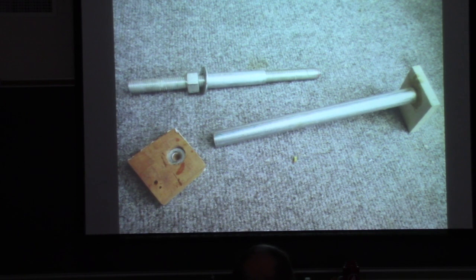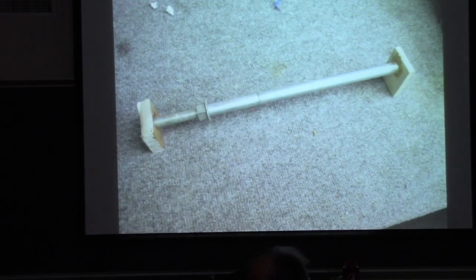You can take all of this and put it into the guitar disassembled. In fact, you have to get it to fit in there. And then you assemble it in the guitar. And when it's assembled, it kind of looks like that. So you're pushing on the block? Yes. So I'm going to put opposing forces on the blocks.